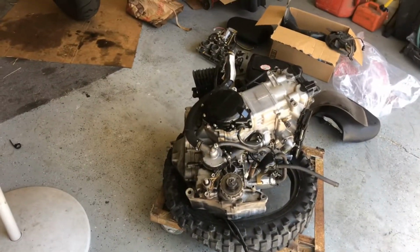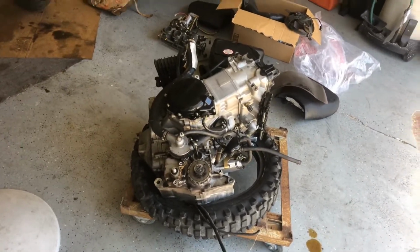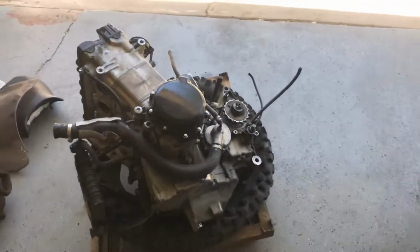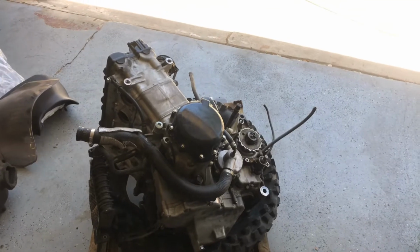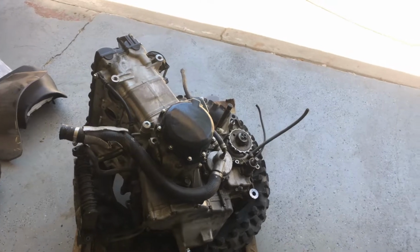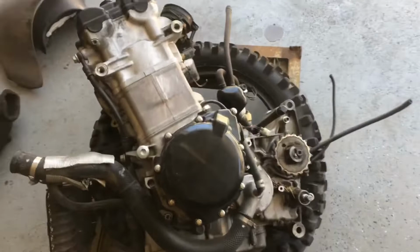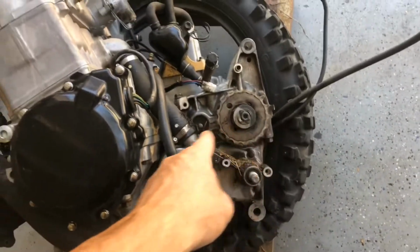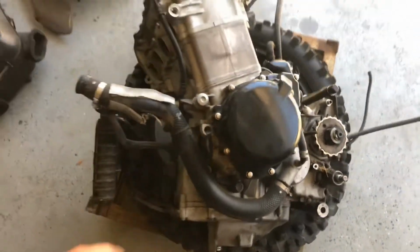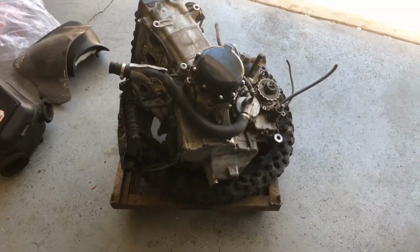So the next step is going to be, when my buddy pulls the engine out of his sand car, we're going to have the two next to each other, and I am going to be swapping over transmission gears. So hopefully I'm able to get in here and get to them. From what I have read online, it is accessible without having to take the entire engine apart. It looks like we split right there. So I'm thinking it's a possibility. Be a pain in the butt, but a possibility nonetheless.